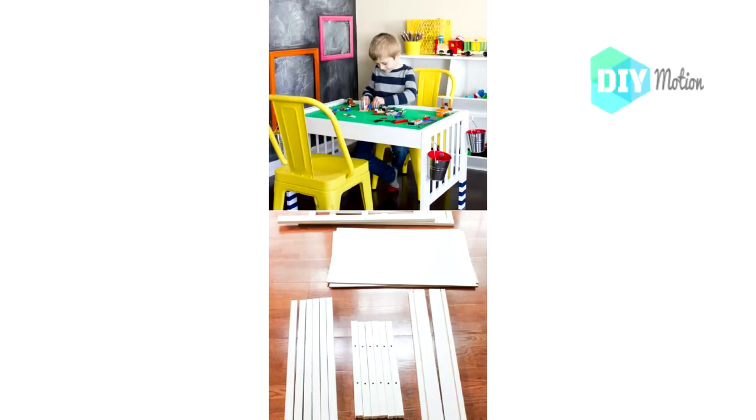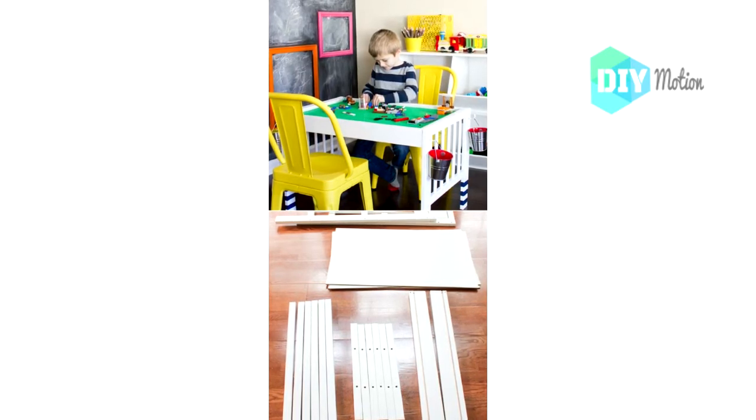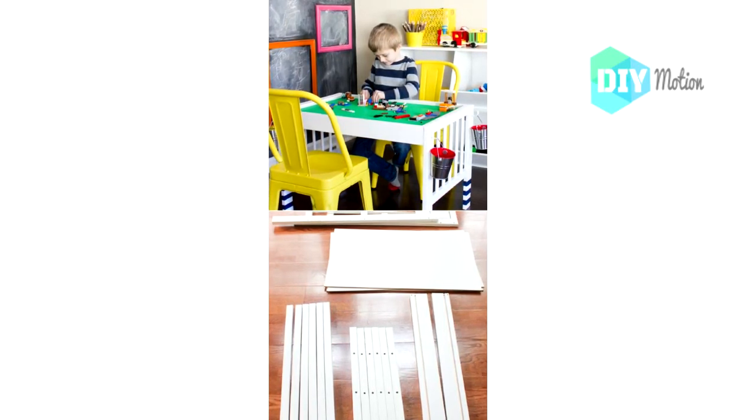2. DIY Lego Table IKEA Hack. I do love IKEA hacks, and this is one of my favorites. You can turn an ordinary white changing table from IKEA into the most adorable Lego table for your little ones.